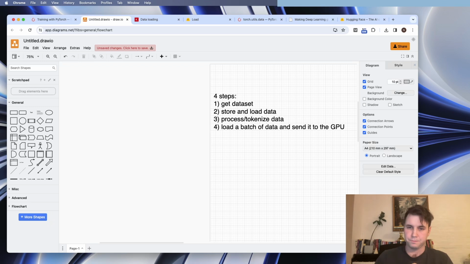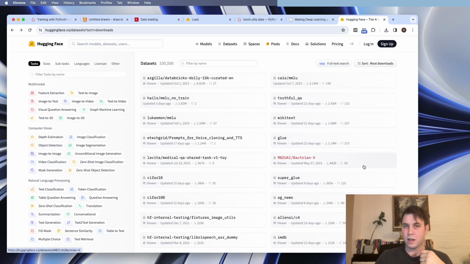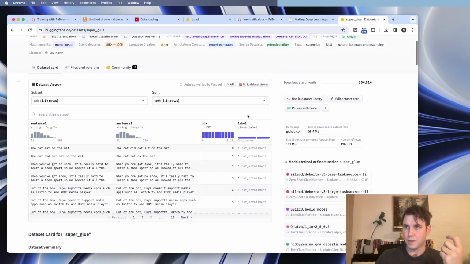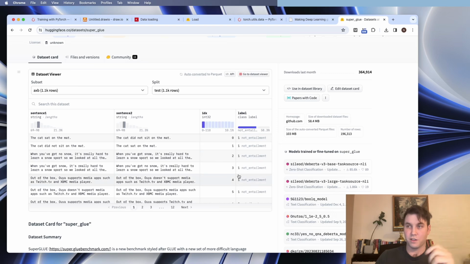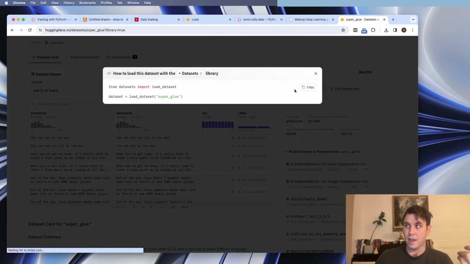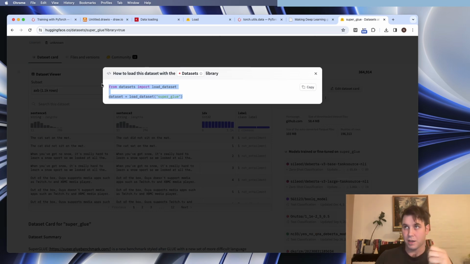What is annoying here? So loading data, step 1, used to be actually quite a problem, but it's less so nowadays. Nowadays, I would say you can go to something like Hugging Face's datasets or TFDS or one of these other libraries, and really a lot of different datasets are hosted here. And it's very clear what's inside. The formatting is very clear, and it's very, very easy to pull this. So you can very easily download it.